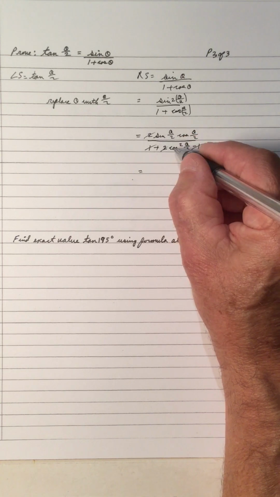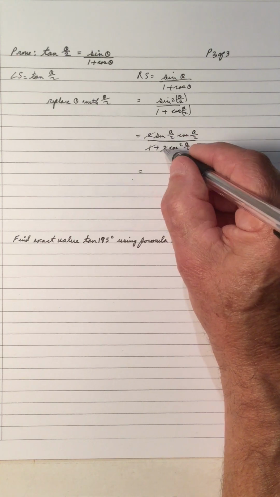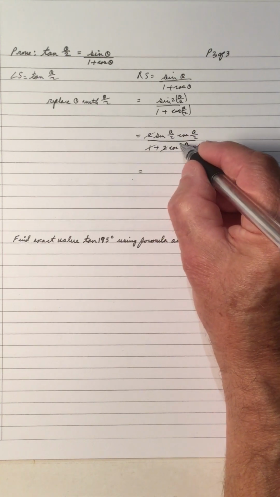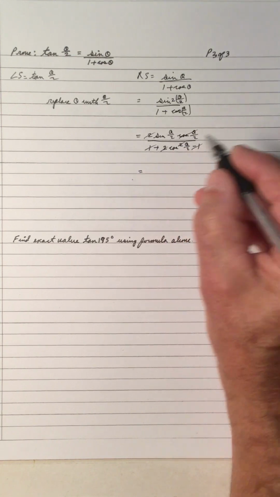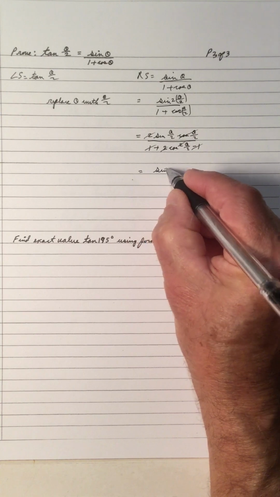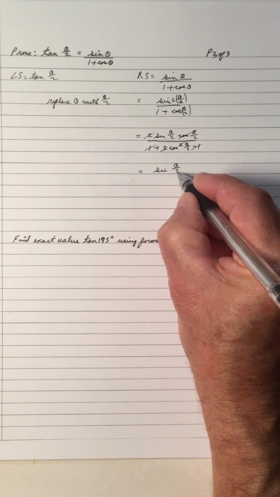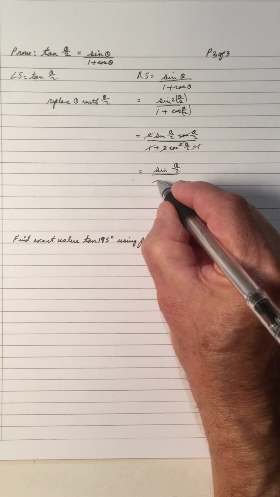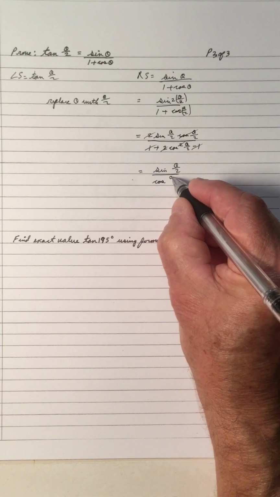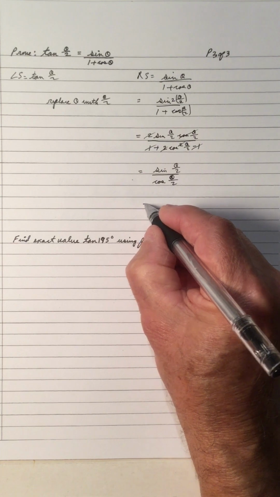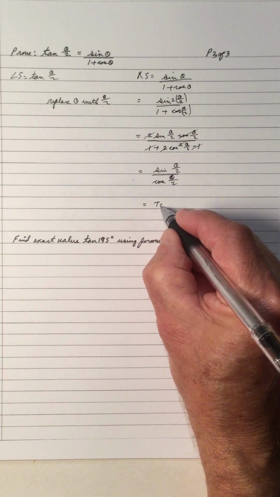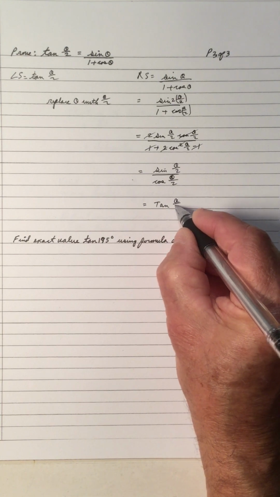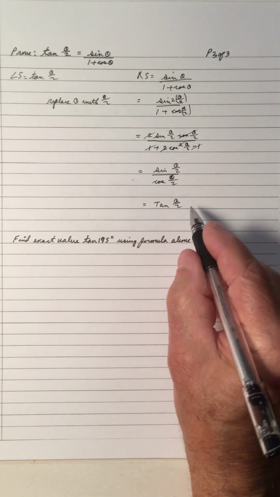And this is left, so I cancel the 2's. And this is a cos squared, and this is a cos, so this cancels out, and the 2 cancels. So I get the sine of theta over 2 and the cos of theta over 2. And the sine of theta over 2 over cos theta over 2 is the tan of theta over 2. And we have it proved.